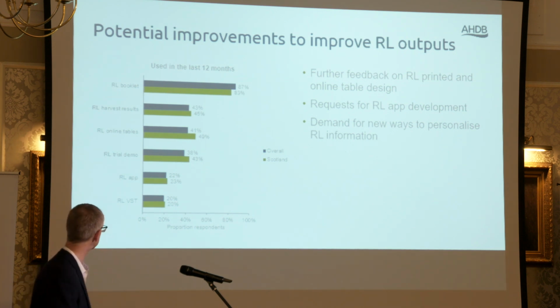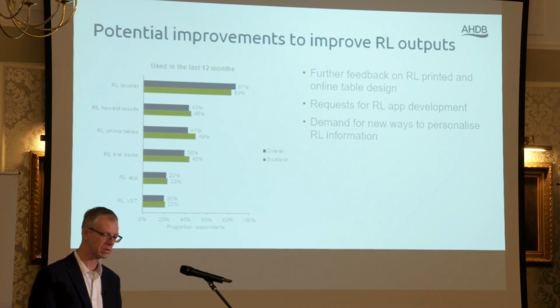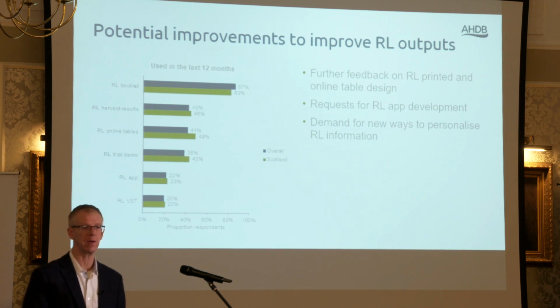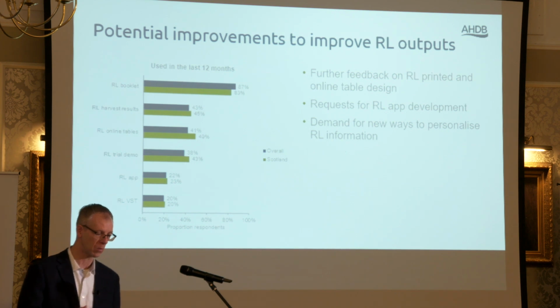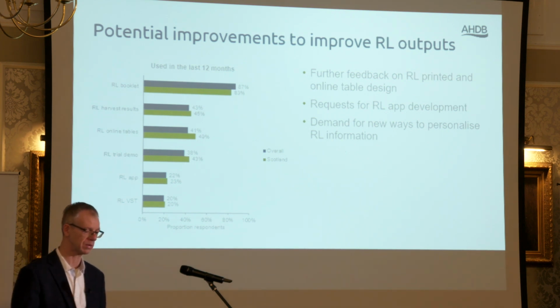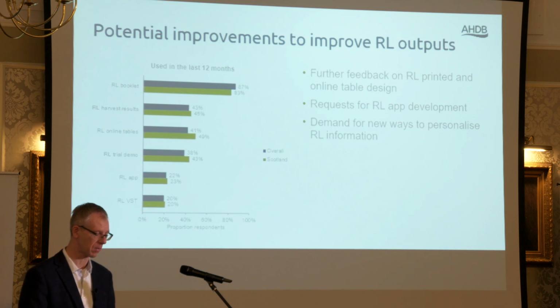And again, I've pulled out the Scottish data separately. So we send out about 15,000 of those every year. If you don't get one posted to you, you can sign up today or sign up on the website and get one posted out to you. The new one is due out at the end of the month.